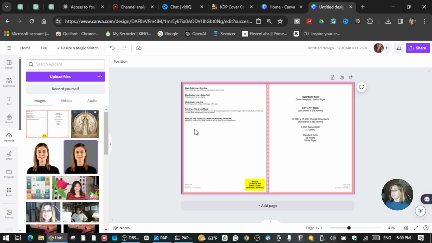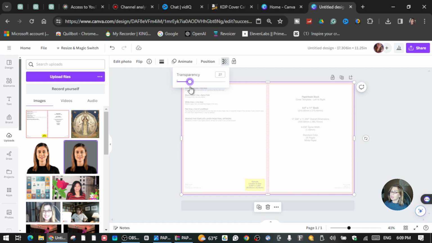Once you copy and paste here, this is our guide to create our book cover. Then we're going to click this transparency, guys, so that we can see what we're going to put in front and at the back of our book cover.